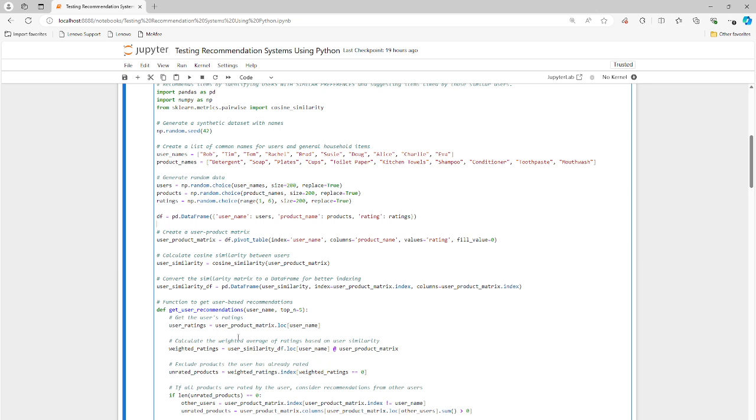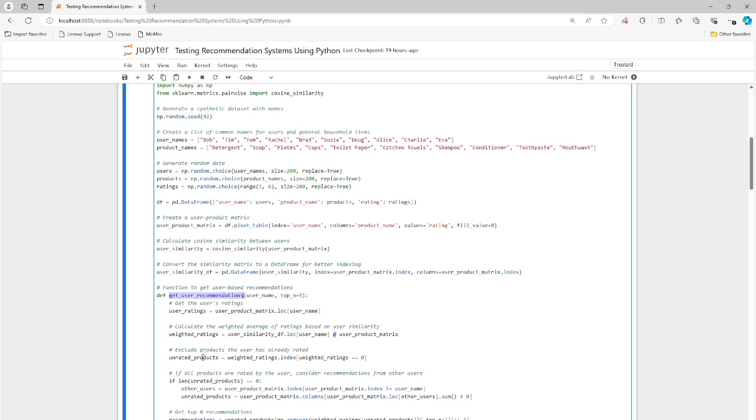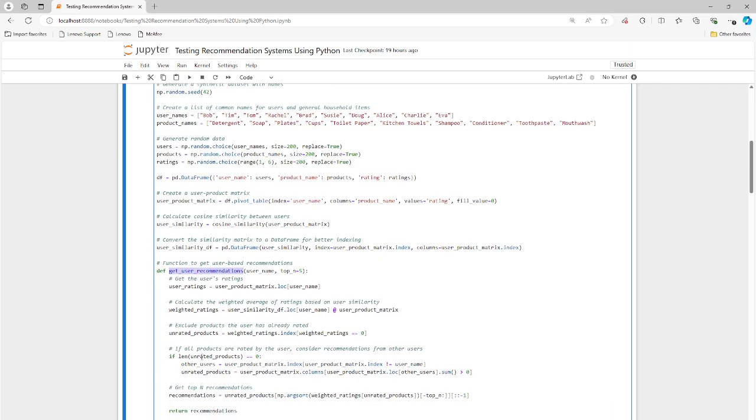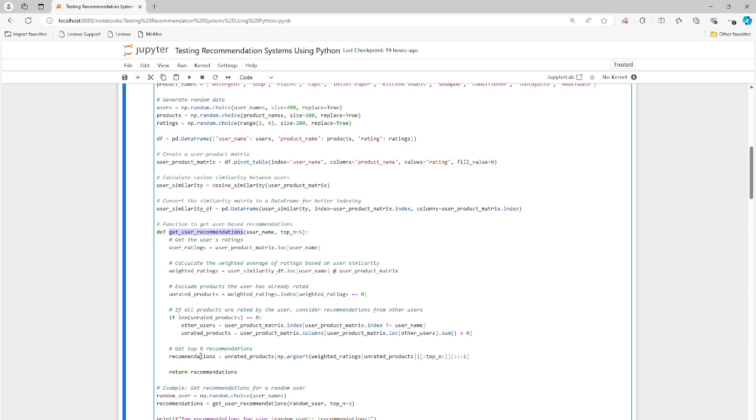Okay, and I am going to get the user recommendation. I have a function that's defined as get user recommendation. I want the top 5 recommendations based on user ratings, okay, and the weightings of each rating. Okay, so a higher weighting is going to indicate more sensitivity, more importance for that product, right? And lower weighting is going to have less influence, less importance, right? So I'm going to go ahead and hit Control Enter to refresh the logic in this cell. Okay, the code will run, and it's going to print the top recommendations first.